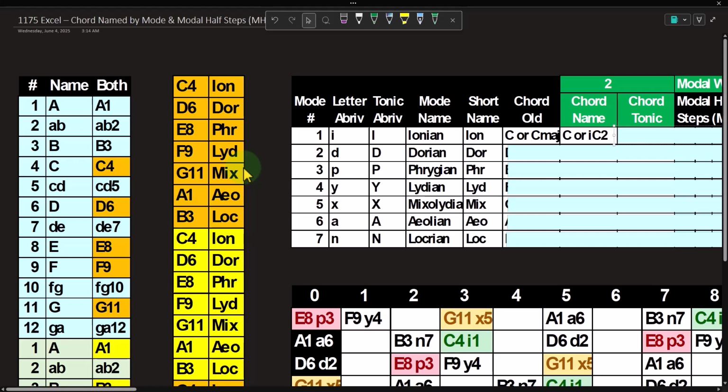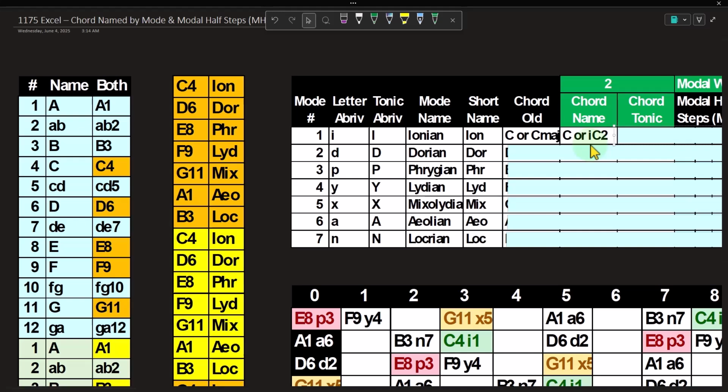And the naming conventions get really wonky, and they don't give you context within the song. So I would think it would be better to call it by mode. So I would think the default would be C, and it would be the Ionian. I would call it an IC2, naming it in a modal construction.